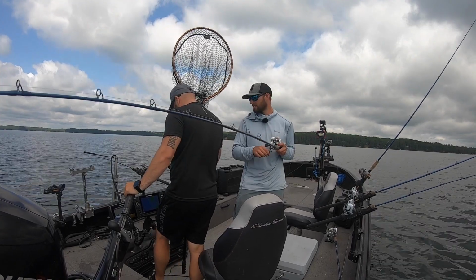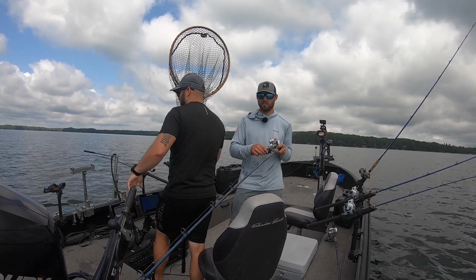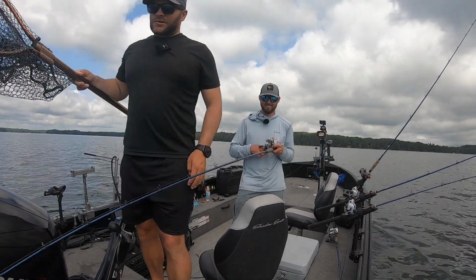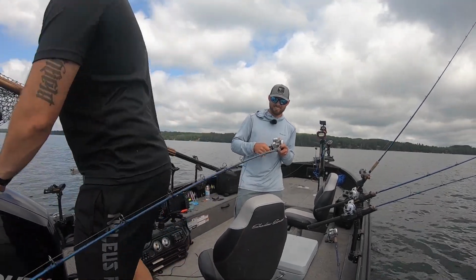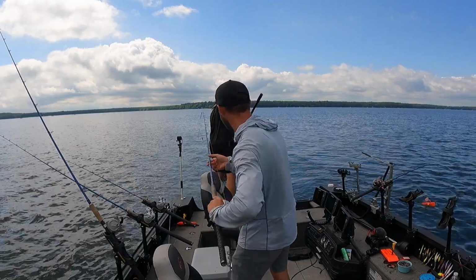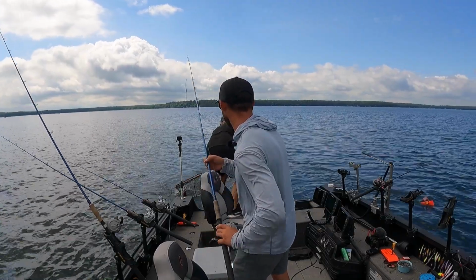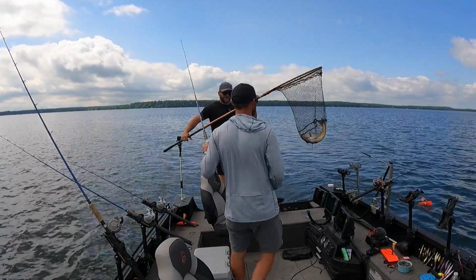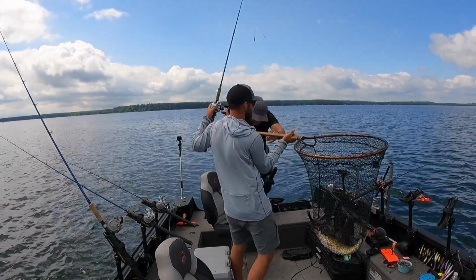Ooh, we're going over a couple good marks. Oh, yeah, look at that. 30 feet, baits are about 20 down. Here comes Mitchell, here he comes. I'm nervous, what is it? Ooh, big fish. Big walleye. Oh, dude, real big one. I don't think he's as big as that last one. He's kind of just that same class of big, just those big, thick Northern Wisconsin goldies.